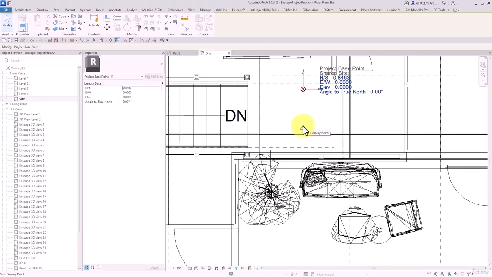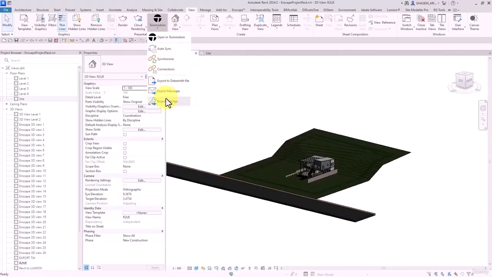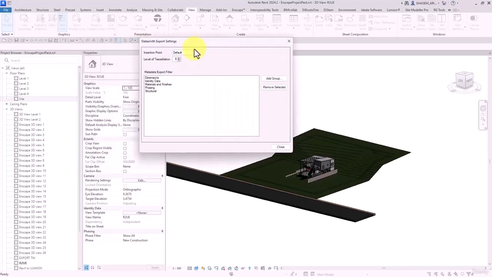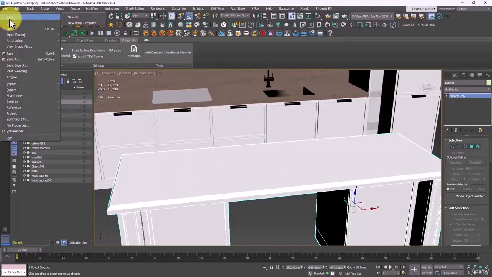Survey point is a point that depends on the model, which is based on the reality, and it is unstable since it is on the corner of landscape, but base point is on the corner of the model. So it depends on you which one you choose. So right now it doesn't matter which one it is. So I choose default, and the next one is level of tessellation. Alright, let me show you something in 3D Max.